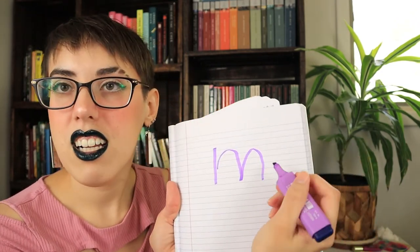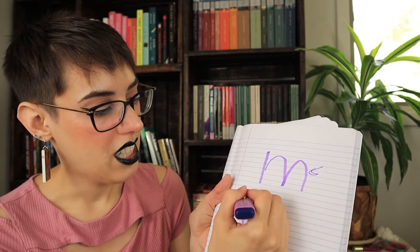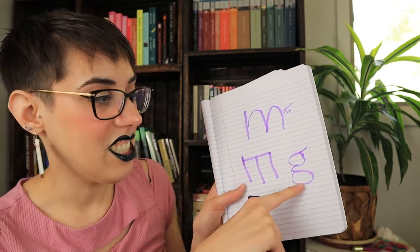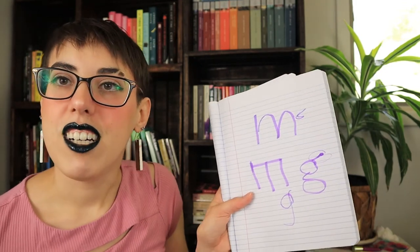Letters also have shoulders, just like people do. Here's a lowercase M — this is a shoulder, where it kind of slopes down. Some letters have really sharp shoulders too. Also, legs — you ever dance the YMCA? These are the legs of the letter Y. Yes, the legs are going up in the air, but they're still called legs. The letter G is really interesting — in typing it's usually done with two circles, and this is called an ear. G's have little ears. Maybe you can hang a little dot earring on that ear.